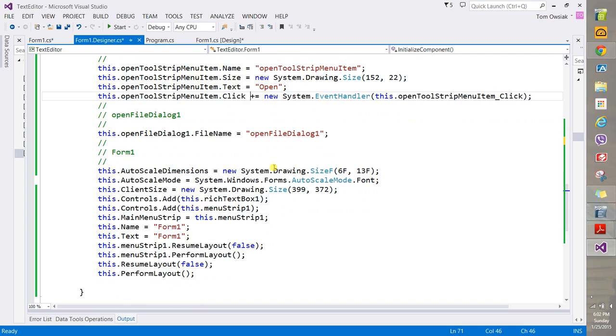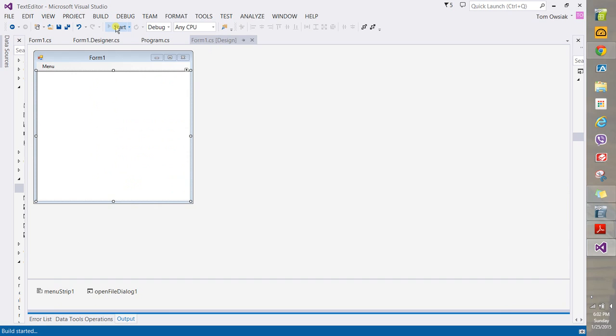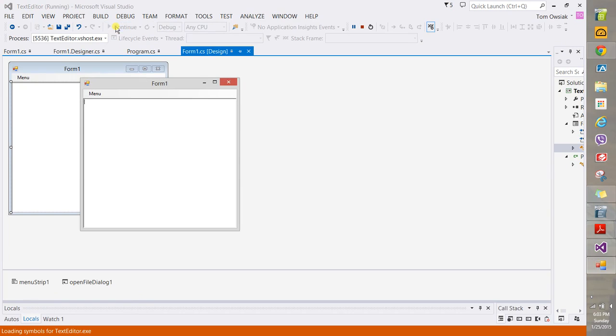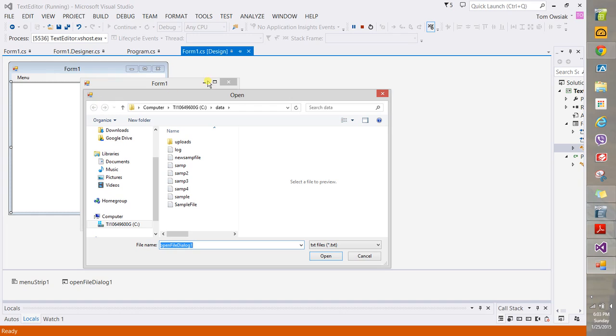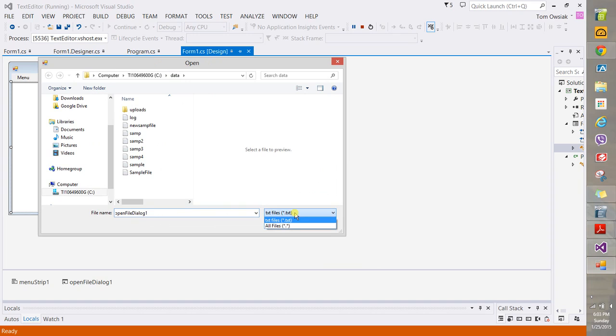Alright, so let's come back here. Let's give this a start. If you go to File, Menu, Open, it brings up this dialog, see? And notice that it goes to data first because we specify that. And notice further over here, where it says text files, that's our filter. You see that?